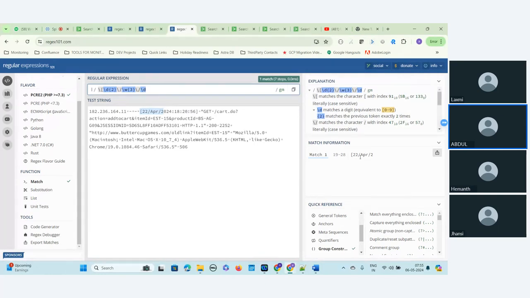So how many digits do we have here? See, 2 digits we have. Okay, 3 characters we have done. And now how many digits do we have? 1, 2, 3, 4. I can give 4. So after digits, what do we have? Semicolon. We can write the semicolon as is. It will take the semicolon. We want that semicolon, right?